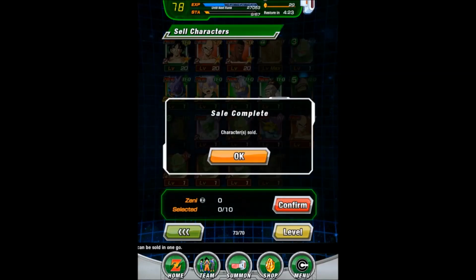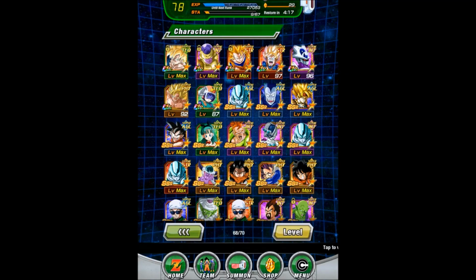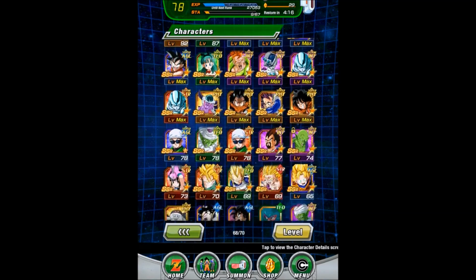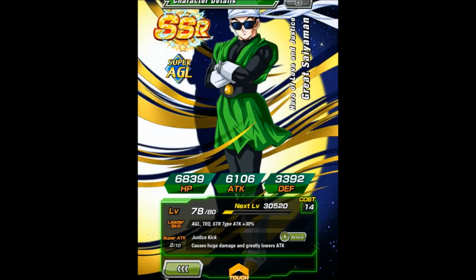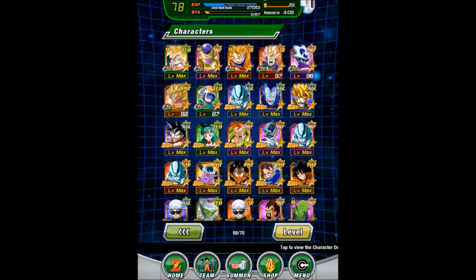And that's good because I need some money, because I don't know if you guys can see this. In fact, I'll show you. If you go to the character list, my Great Saiyaman over here needs to get awakened very, very soon. I want to awaken him because I need him. I just awakened my Videl, as you can see right here. She's a UR. Very useful.